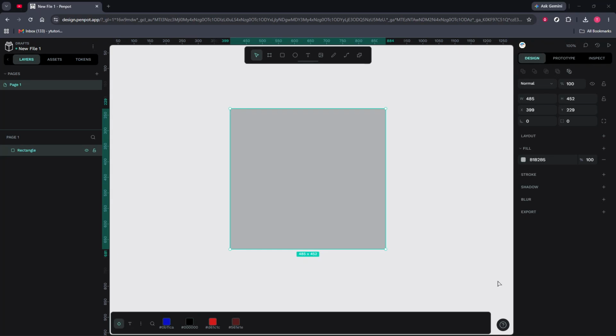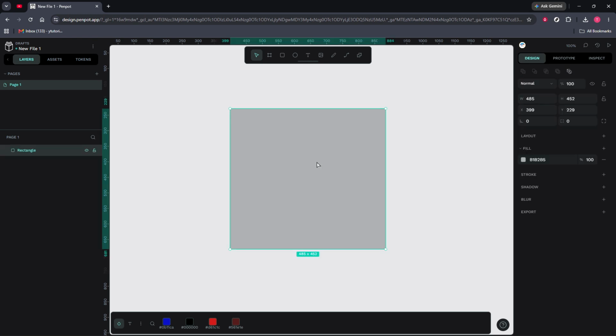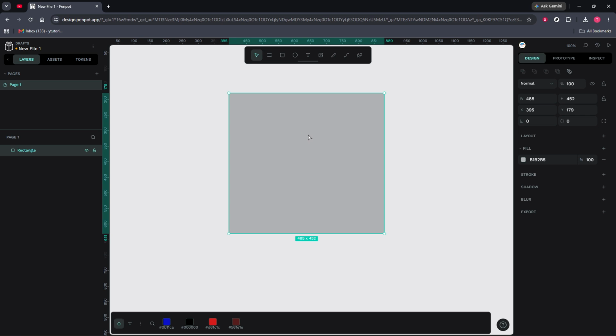In today's video, I'm going to teach you how to make Penpot outline stroke. To get started, first select the shape or vector path you want to edit directly on the canvas. This is important because Penpot only shows the relevant styling options for the object you currently have selected. If nothing is selected, the stroke controls won't be available, so make sure the correct element is active before moving on.